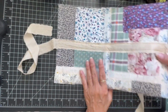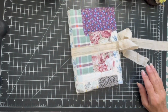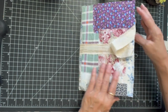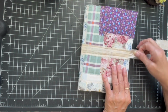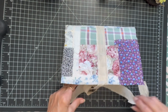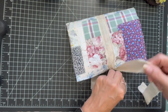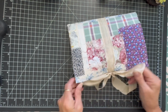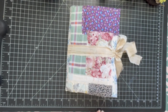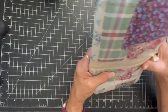Okay, and then what's going to happen is it'll go like this around our journal, but I'm going to have an inside on it. So our journal will be in here, and then we can just tie this. And I don't think I'm going to cut the sari ribbon off. Whoever gets the journal, if they want these to be shorter, they can cut them themselves, but I don't know what you're going to put in the journal, if you're going to make it any thicker, but I just love it.